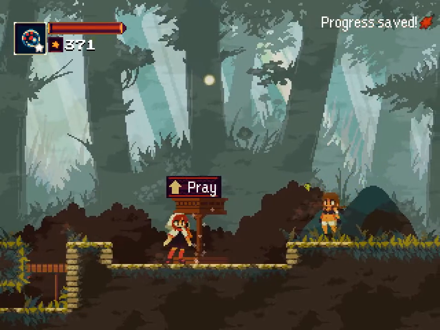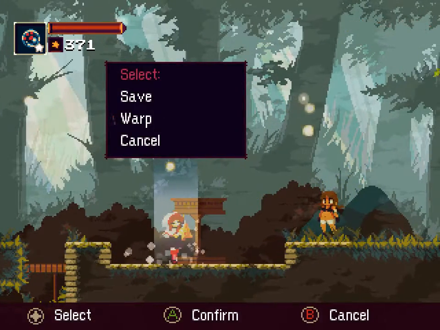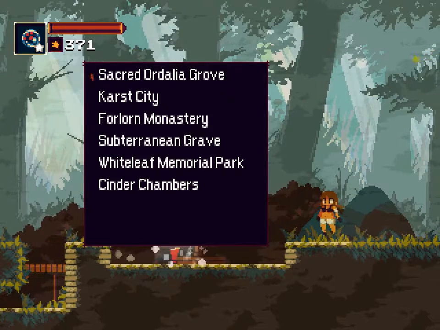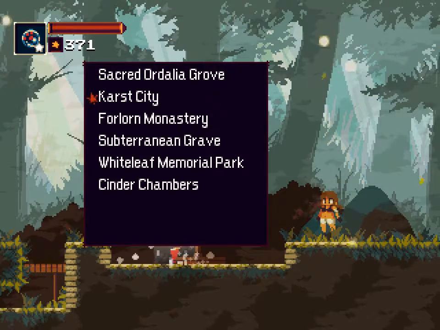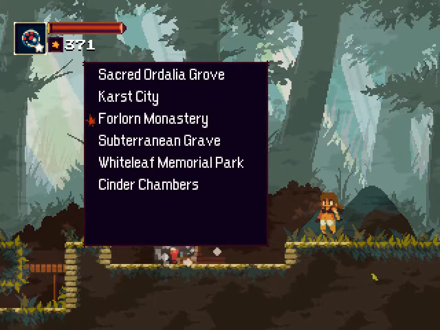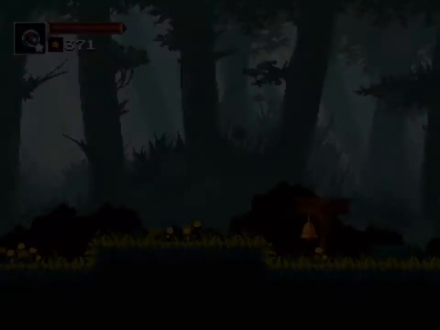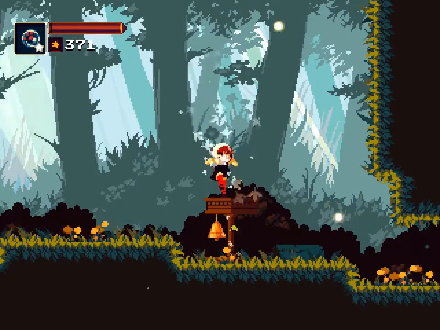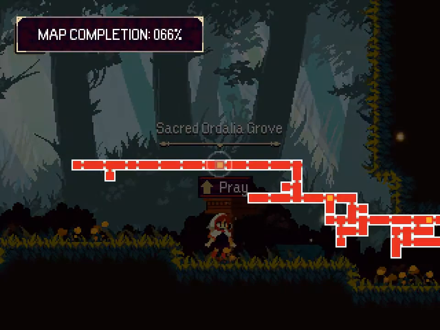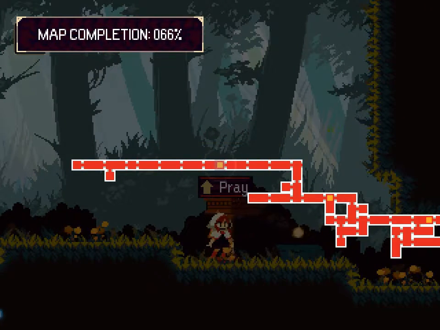So how the fast traveling works is basically all you have to do is just go to Warp, and it will show you a list of all the places that you've been, and it will teleport you to the first save point in each area. So for example, if we were to teleport back to the Grove itself, we go back to the very first save point, which we need to do because there's some stuff that we haven't picked up yet. And this is the only way back to this point.